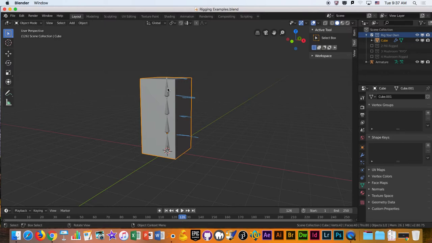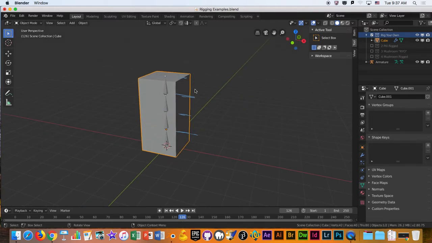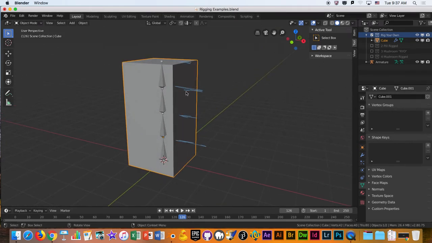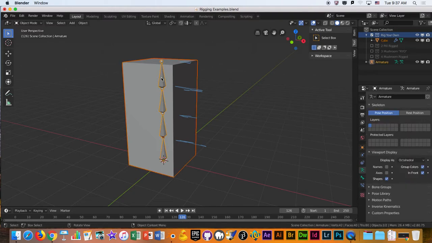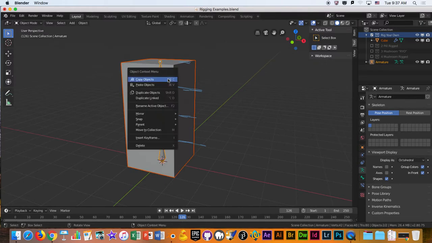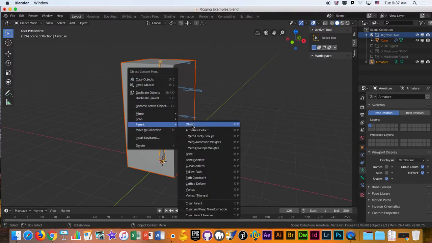Just like if we were going to parent a spotlight to a moving UFO, we first choose the thing we want to follow, the child. And the second thing we choose is the master, the control. So in this situation, we'd first select our mesh, which is the cube, the thing to be controlled, and then we select the master, the controller, which is the armature. I can right-click, parent, and instead of just parent object, which is what we've done before, we're just saying this object follows this object. That's the base relationship. It's very simple. We have armature deform.